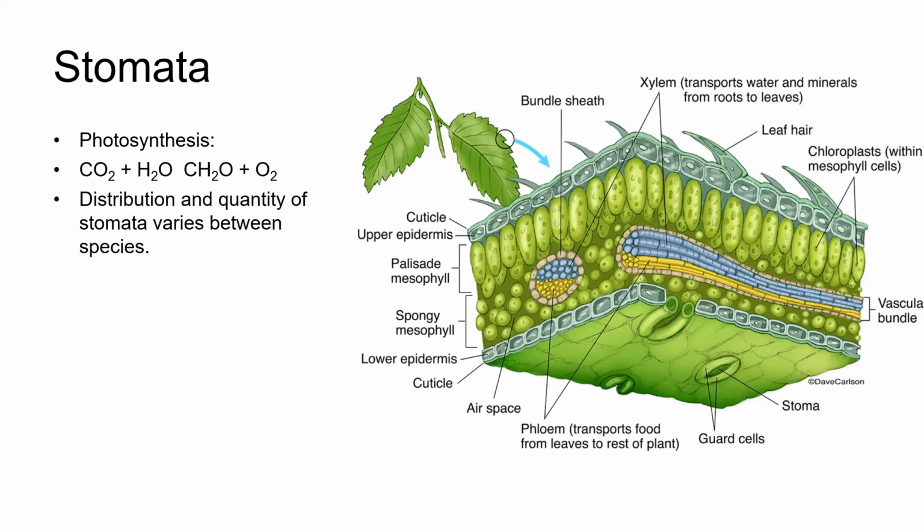The number of stomata on each leaf and their pattern of distribution across the leaf surface differs between species. But as a general rule of thumb, there tend to be more stomata on the lower leaf surface than on the upper surface. And some species don't have any stomata on the upper leaf surface at all. This is because the lower surface is usually more shaded, and therefore the plant won't lose as much water through these shaded stomata when they're open.